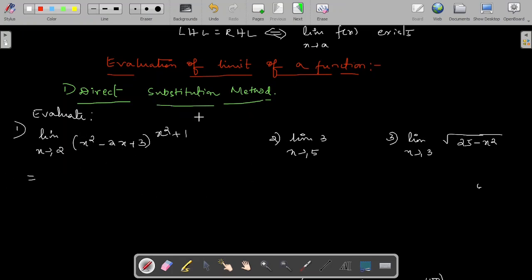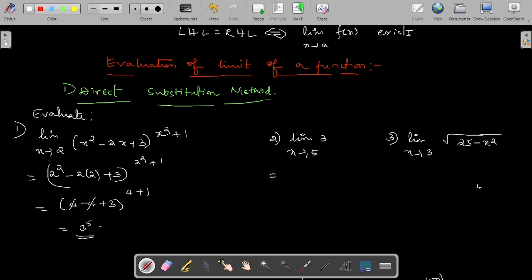Here the direct substitution method is done by directly putting the value of x as 2 in the function. When you put the value of x as 2, don't write the limit, because we are applying the limit now. That is 3 to the power 2 square minus 2 into 2 plus 1. So this is equal to 3 to the power 4 minus 4 plus 1. So this cancels. This is 3 to the power 5. You can evaluate further and you will get a big number, or else you keep it as it is.